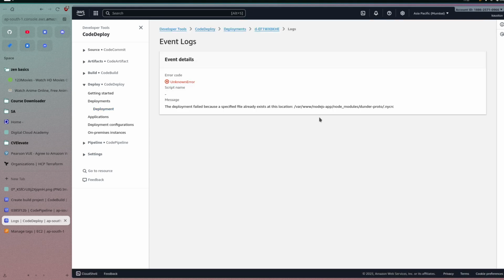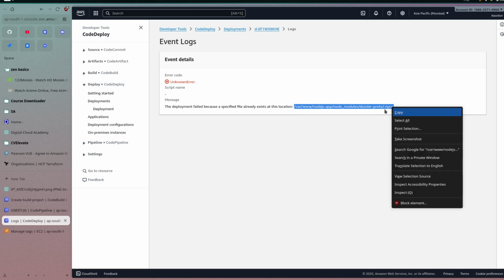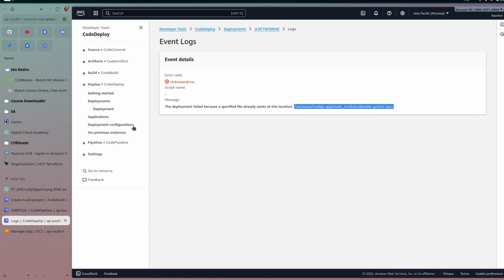if you click on the editor, it says this particular file already exists in our EC2 machine. So maybe it's because I didn't create a new EC2 machine, I used the past one. So let's try to fix it once. If it doesn't work, then we will jump to the past one. Okay, so it says this file already existed, node modules files.